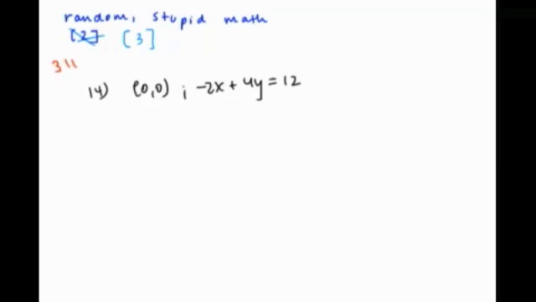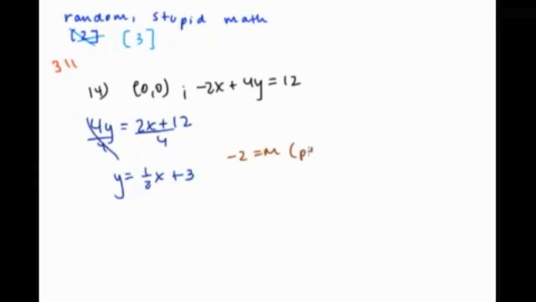Okay, we can do this, I guess. Not too bad in evolution of difficulty. So let's just do some algebra here. If you add both sides by 2x, then you gotta divide by 4. You get 1/2 x plus 3, and 1/2 is your slope. So what is the perpendicular going to be? Hopefully you can do this in your head by now, but the perpendicular slope would be negative 2.